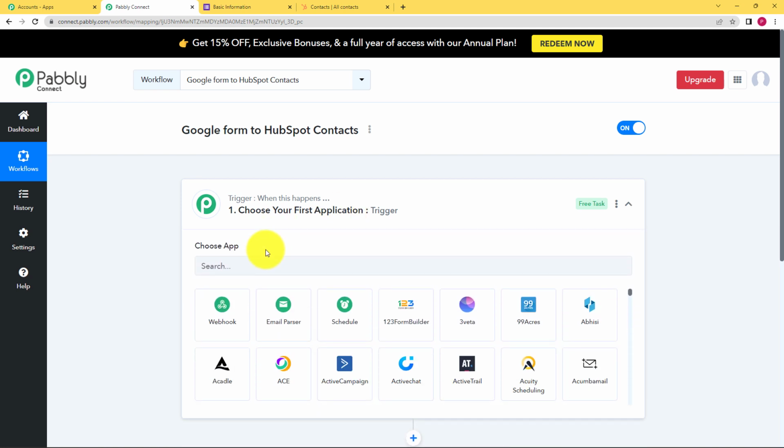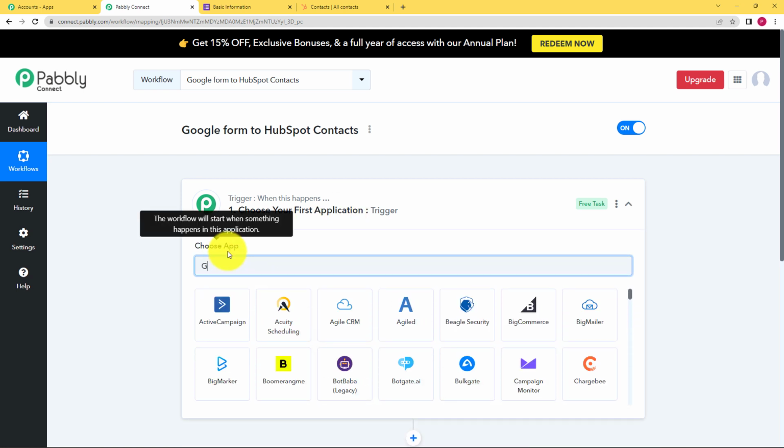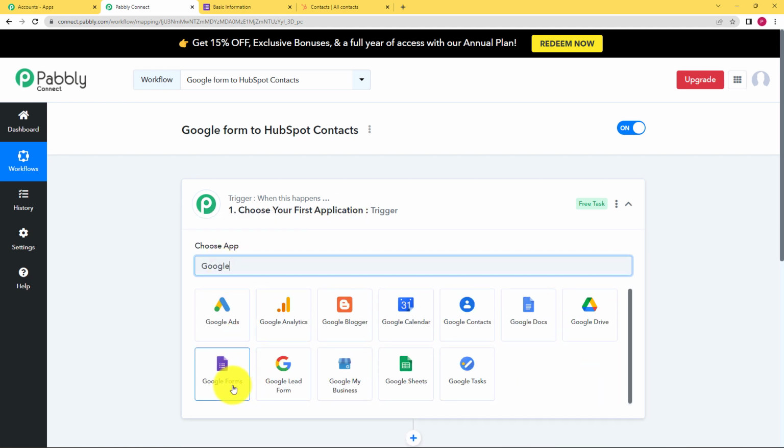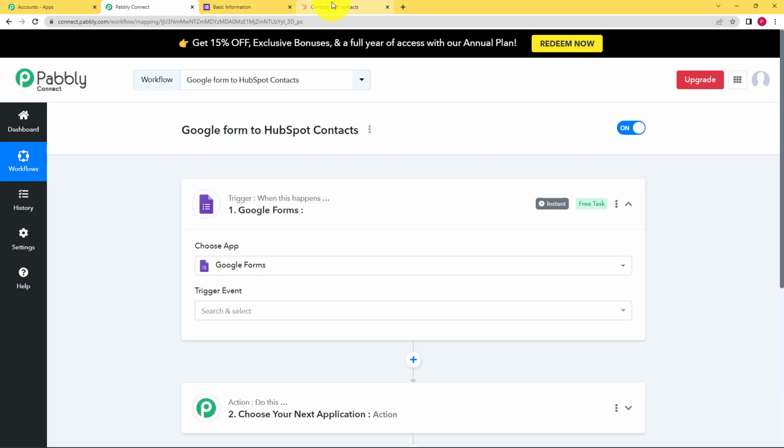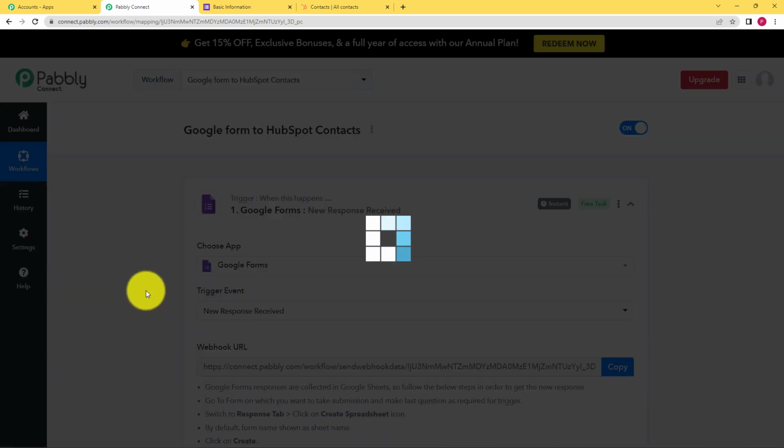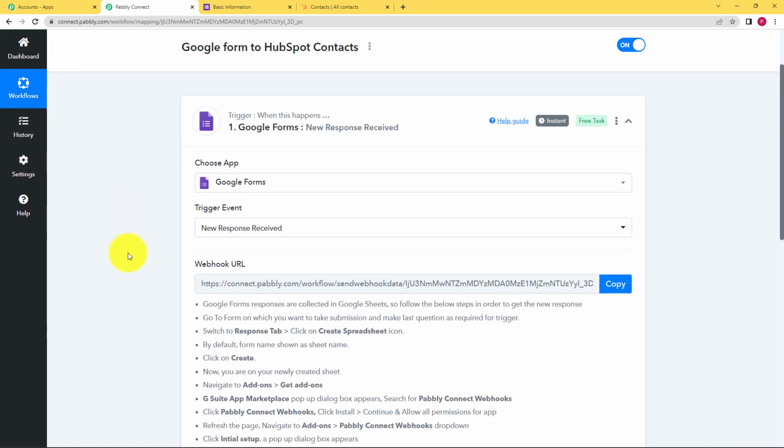Okay, so today our trigger application will be Google Form, because the HubSpot contacts will be created on the basis of the information Pabbly Connect receives from the Google Form submission. And the trigger event will be a new response received. So first of all, you have to see over here, there is one more step involved in this workflow, that is Google Sheets. Now, why Google Sheets?